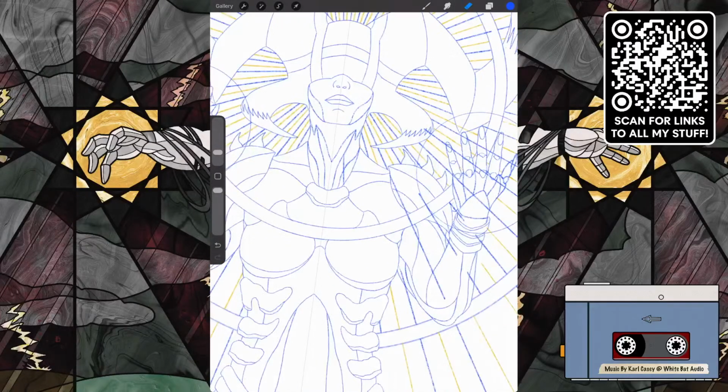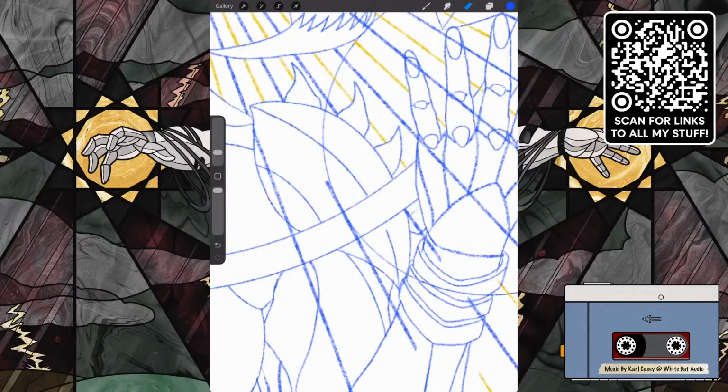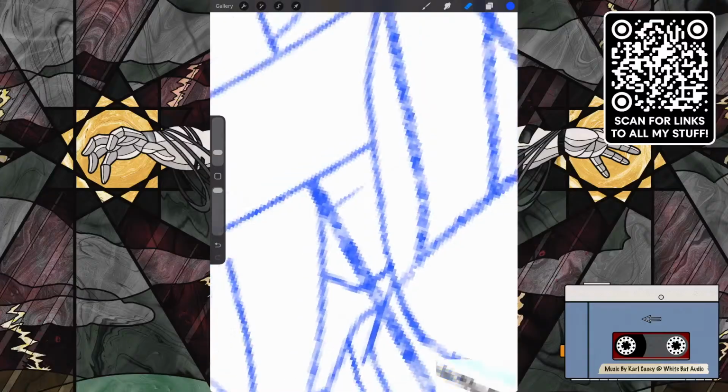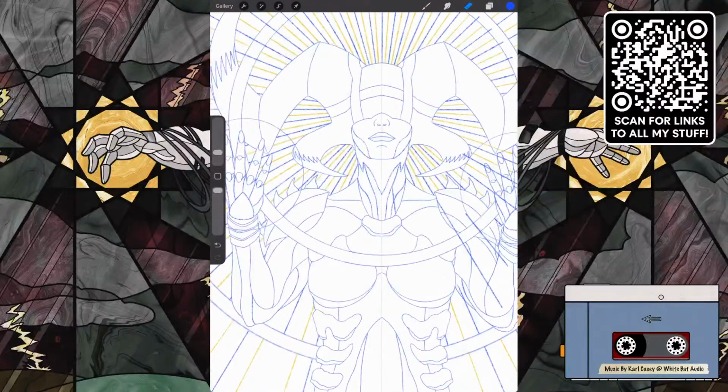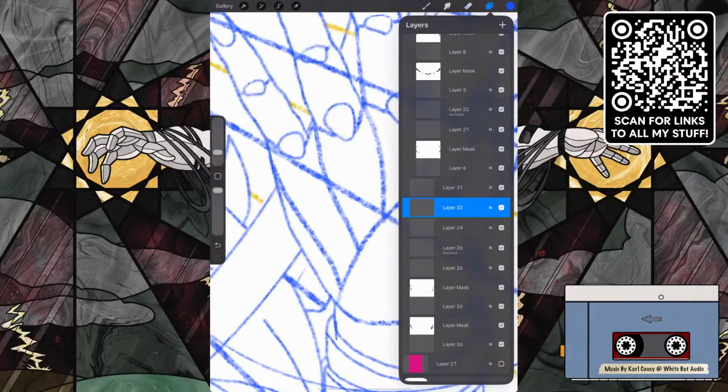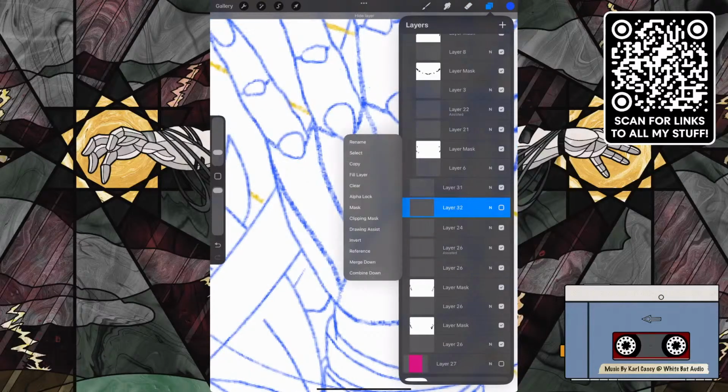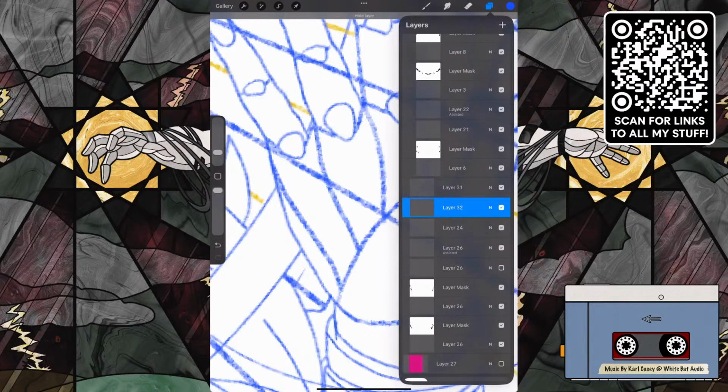Hold on, I gotta look at that form. What is that? Oh, I see what it is. Okay, so this would be that. Okay. I think I accidentally got rid of one of the forms I shouldn't have. Let me find it here. Fix that really quick. Bear with me.